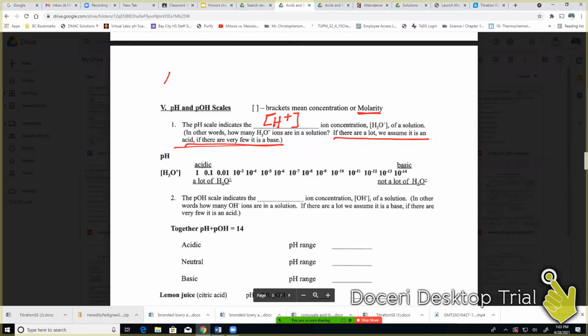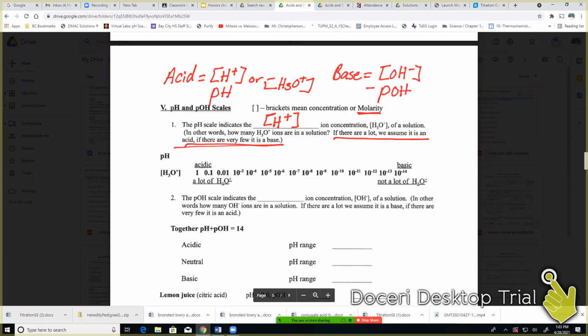So just a couple of reminders. An acid starts with a hydrogen. If we're talking about hydrogen ion or hydronium, which is your H3O+, I keep catching that silly little thing, those all have to do with an acid. Also pH. If we're talking about base, then we're going to be talking about somewhere about a hydroxide. And then we can use that information to get pOH.